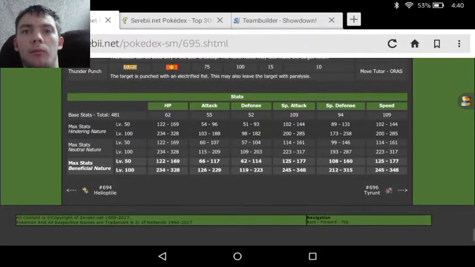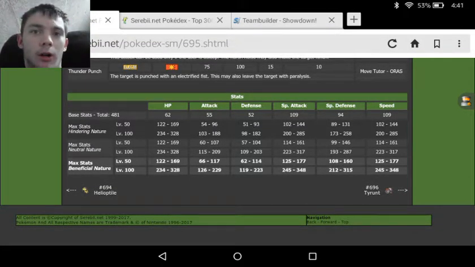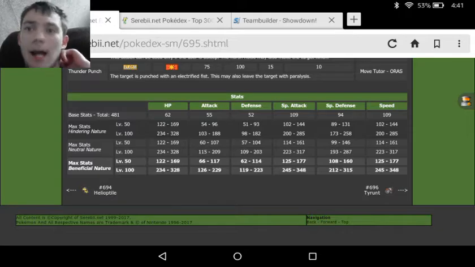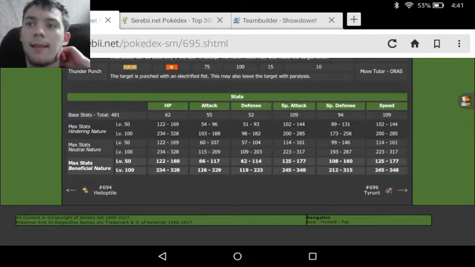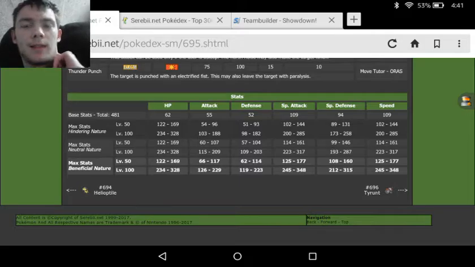And then, when we look at that, though, which we will in a little bit, we'll see that we still outspeed a lot. So, Special Attack and Speed, evenly balanced. Special Defense, 94. Defense, really cringy at 52. And then the HP rests at 62. So we're not really going to be seeing a lot.